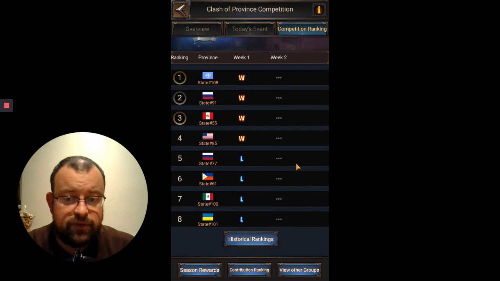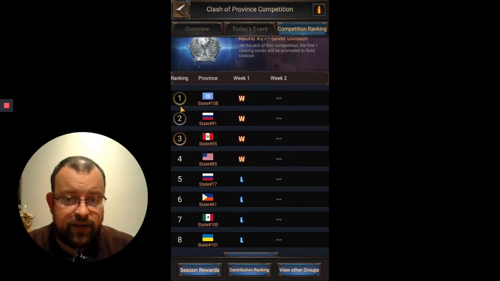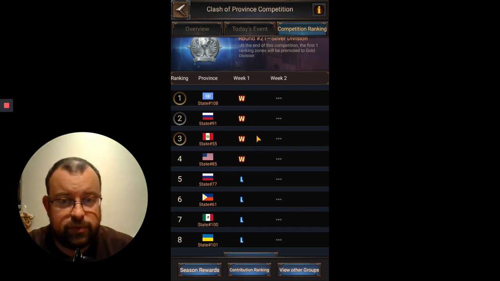Now, in terms of the structure, you have 8 states in a group, in a division, and the game is split into 3 levels of division. So it's kind of like professional sports. Like here in the UK, we have soccer, well, we call it football. In our professional football leagues, we have 4 leagues, and you can get promoted and demoted, and that is exactly the same as how this works.